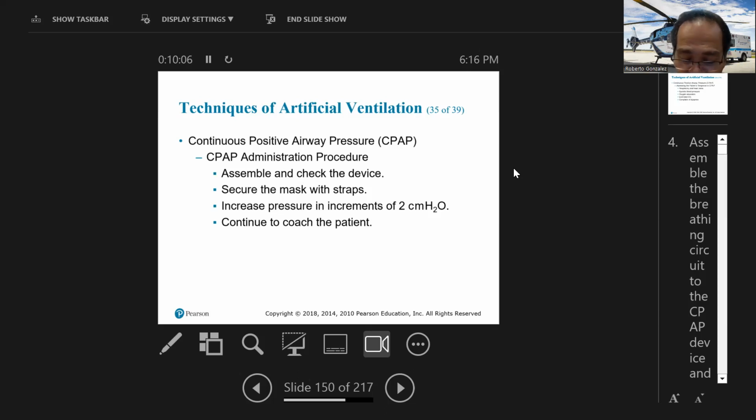Now, what's the desired pulse oximeter reading that you want? 98 or 97. Yeah, anything above 95%, you're good. But I'll go for 100. But then again, it's like me wanting to play the lottery every single day and I never win. So you go for anything above 95.